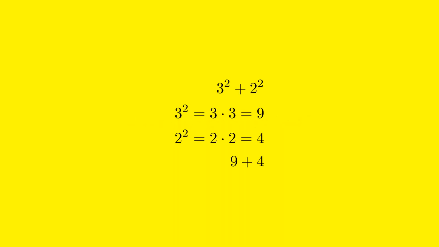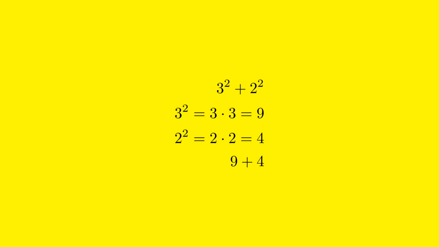First, let's identify the components of the given expression. 3 raised to the power of 2 plus 2 raised to the power of 2. In this context, the expression consists of two parts, the term 3 raised to the power of 2 and the term 2 raised to the power of 2. To begin simplifying, we need to separately calculate each term where the base is raised to an exponent.